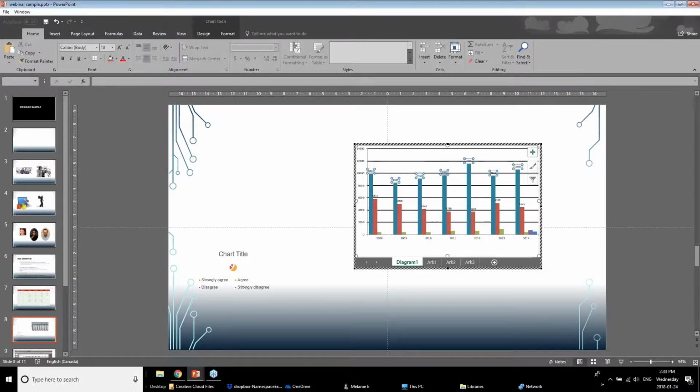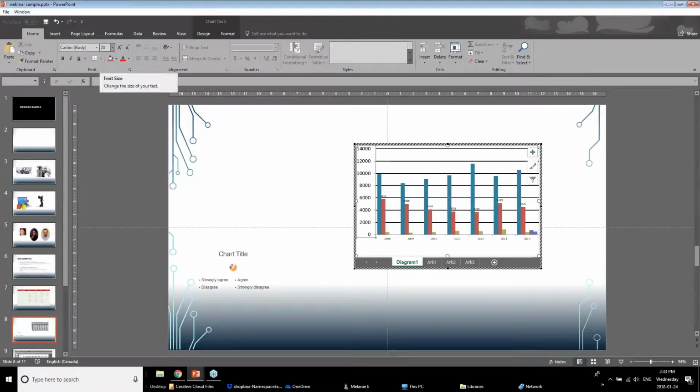I can go in here and delete all the values from the top, because I'm just going to make the values along the side bigger so that my audience can see what our actual total is that we're working with. I also notice at the bottom, the actual year is very small and hard to read, so I'm going to make this a bit bigger and easier to read. I'm also going to take the values off this next column, and then I'm going to change the colors.